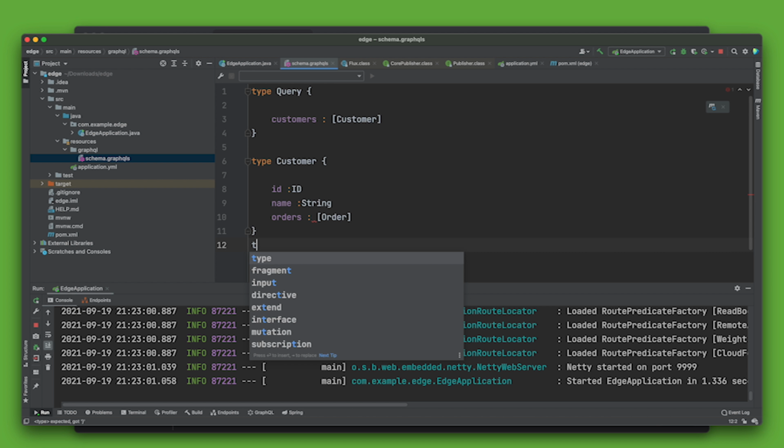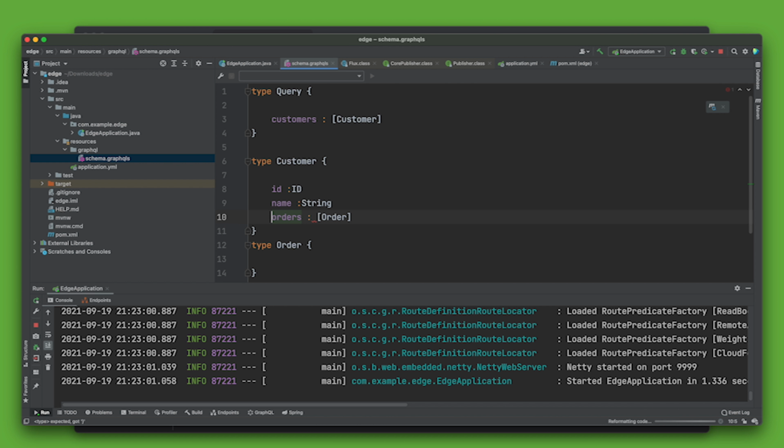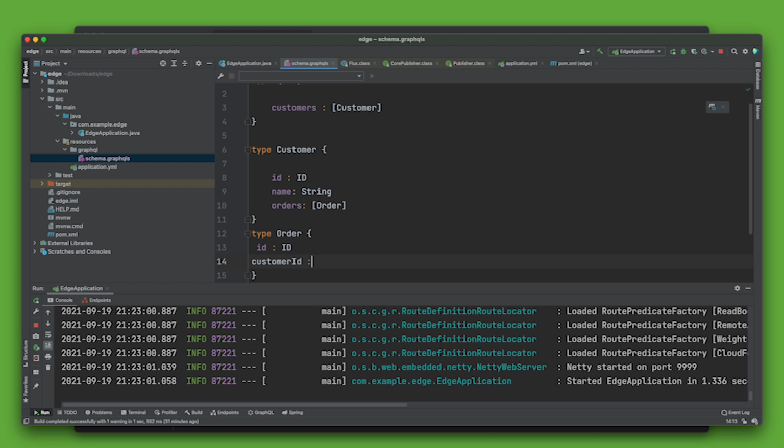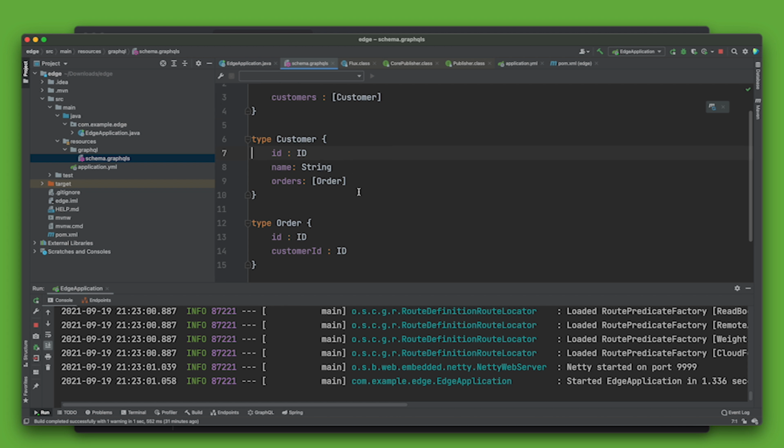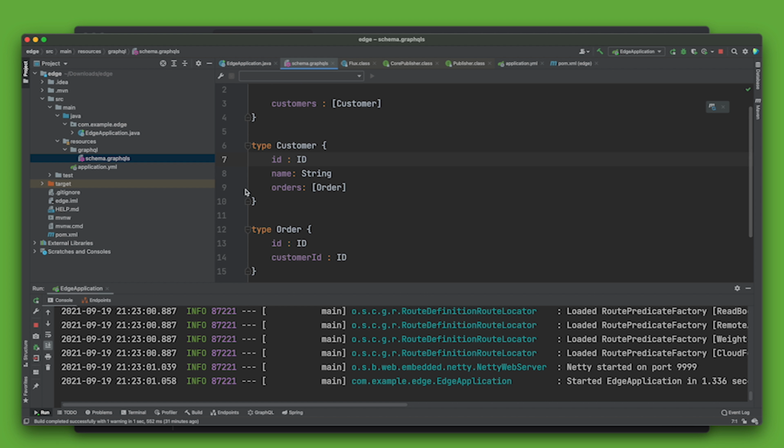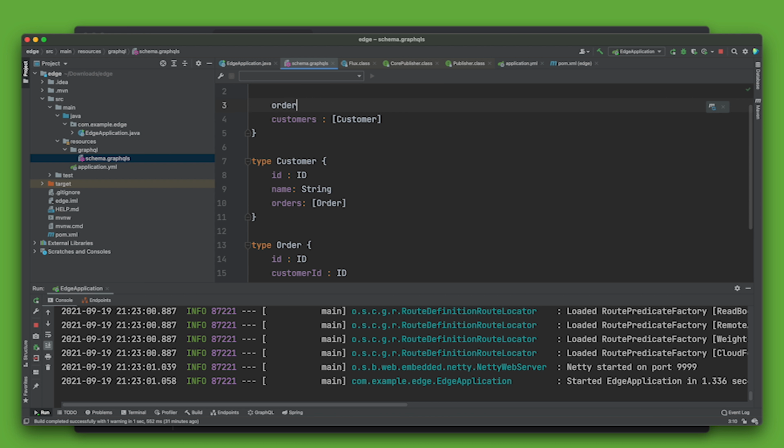So I'll create another type called order. And again, before, customers and orders were separate endpoints that you could call. We're going to create the type order, give it an ID field, and a customer ID field. And that's it, customer, order. These are our two types. We could also have another field here called orders. There's nothing stopping us. I just think that realistically for my first cut, even though I've got two different microservices, I'd like people to be able to get the customer data back with the orders data in there, okay?